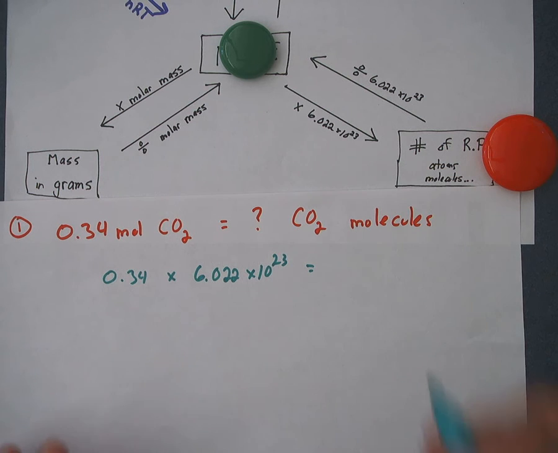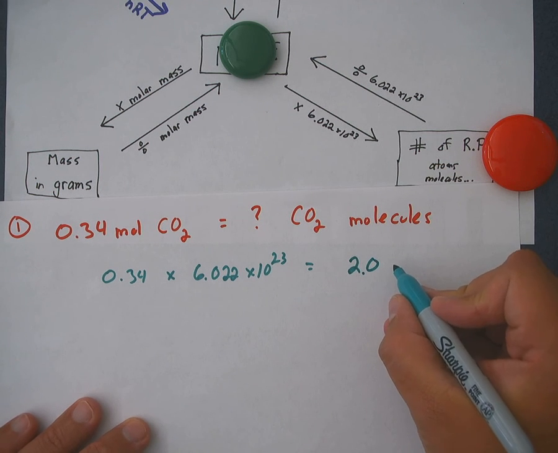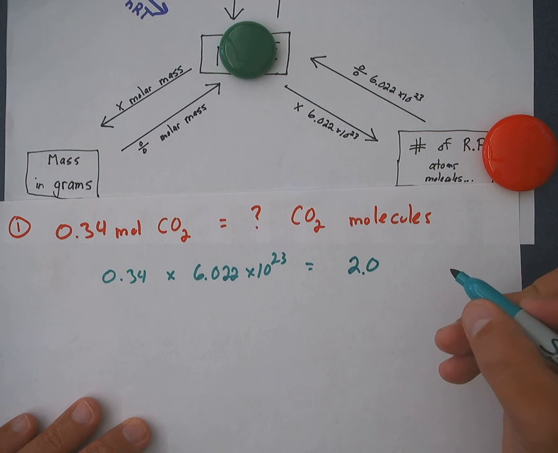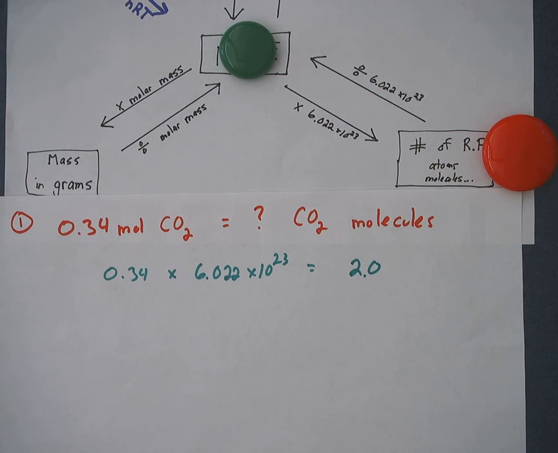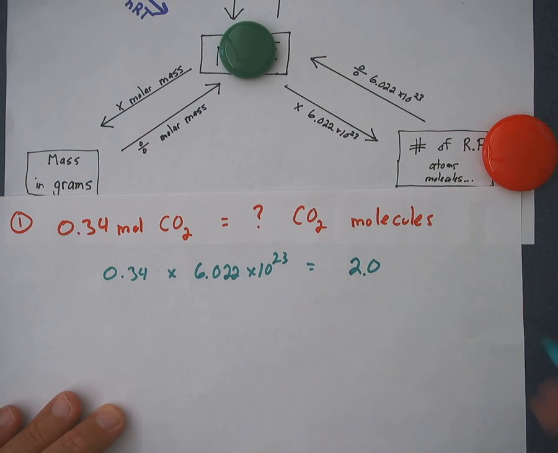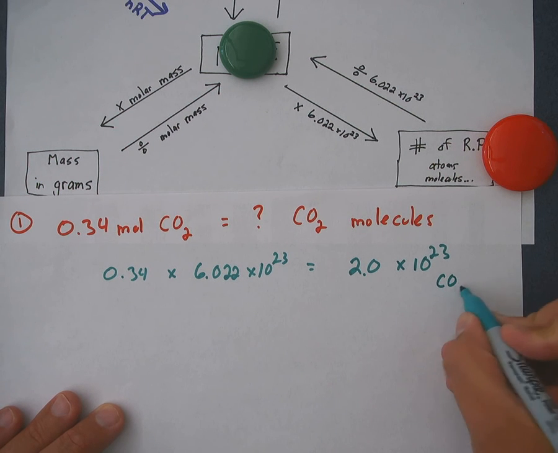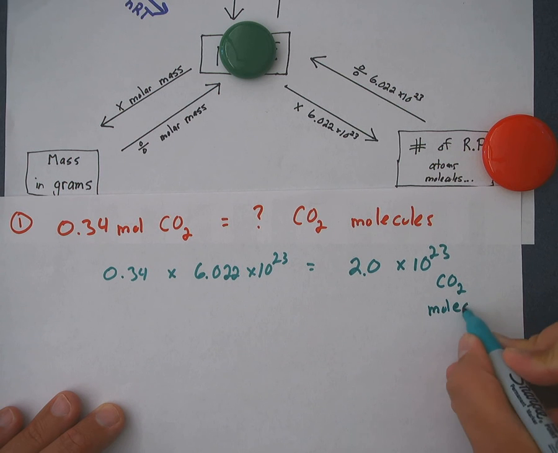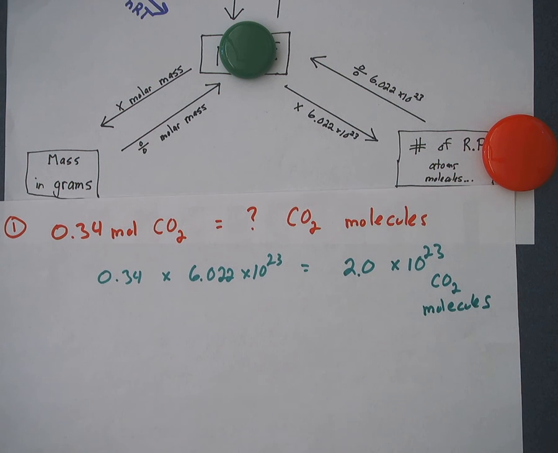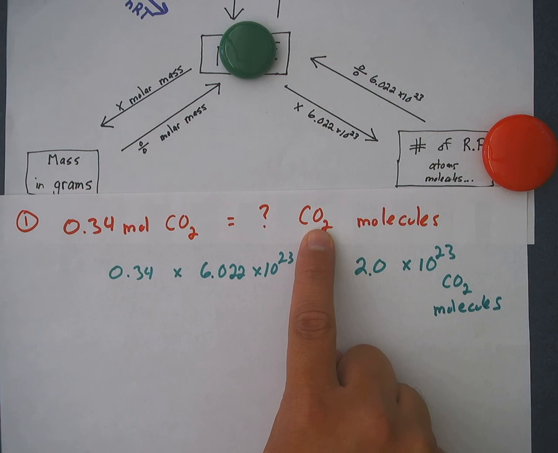So if I move it over to write down my final answer, I'll have 2.04748. If we start with a couple significant digits, I should probably end with a couple significant digits. So since I started with 2 sig figs, I'll end with 2 sig figs and say 2.0 times 10 to the 23rd carbon dioxide molecules. Okay, now a couple advanced things here because I don't want to take up too much time. What if they didn't ask us how many molecules, but asked us how many atoms? Carbon dioxide is not an atom alone.